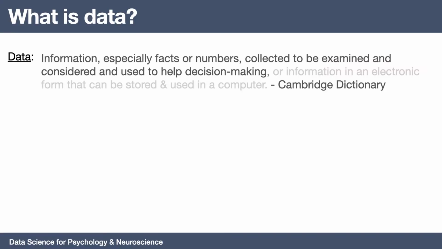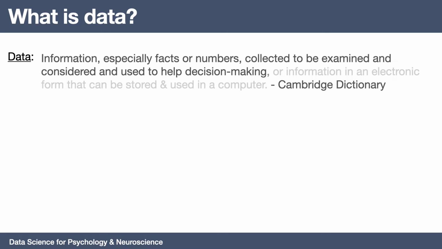Remember that data science is fundamentally about understanding and gaining an intuition about the systems that produced your data. If we go back to the detective analogy, your data is the evidence that tells a particular story of something that happened. And so, in a fundamental way, you have to have a deep understanding of what data is. We can go from a standard dictionary definition of data as being information, especially facts or numbers, collected to be examined and considered and used to help decision making. This is a pretty good definition of data.